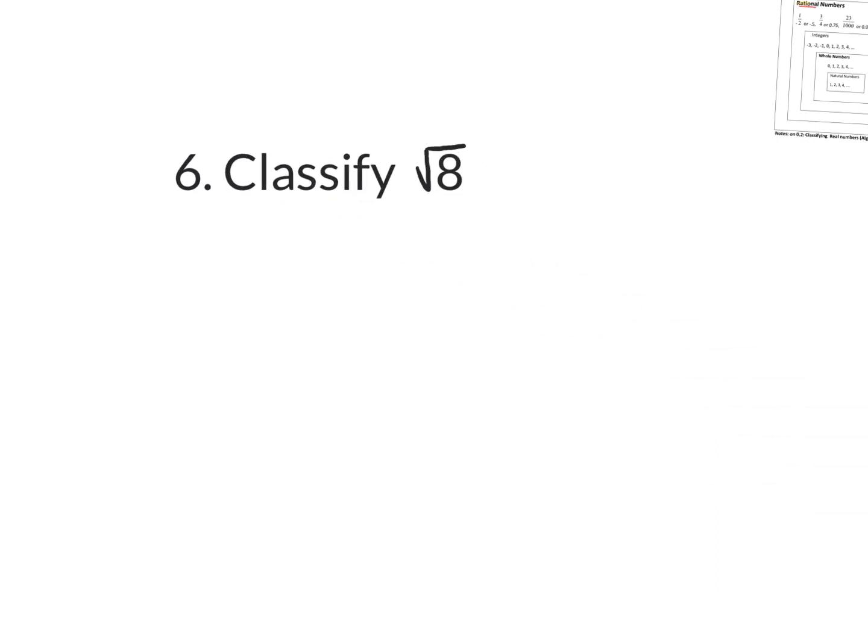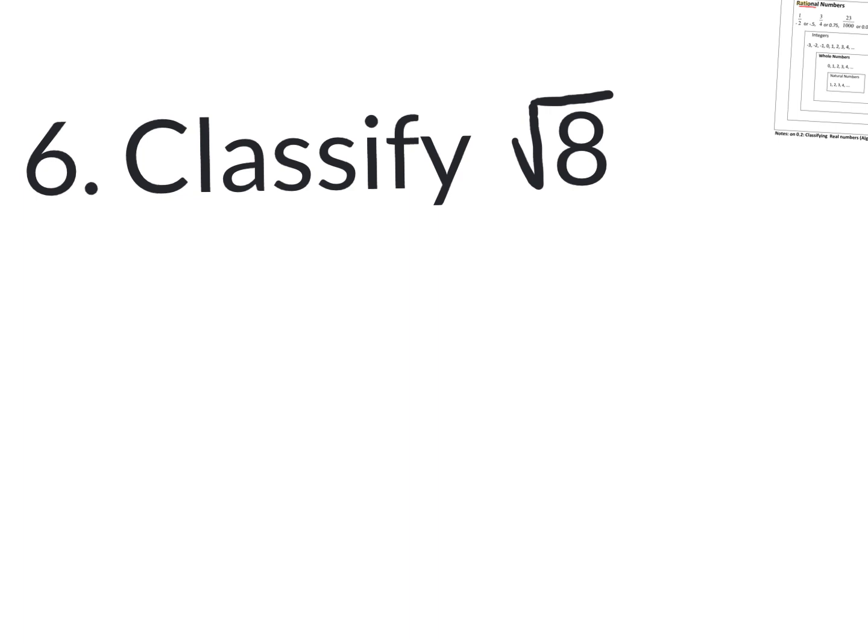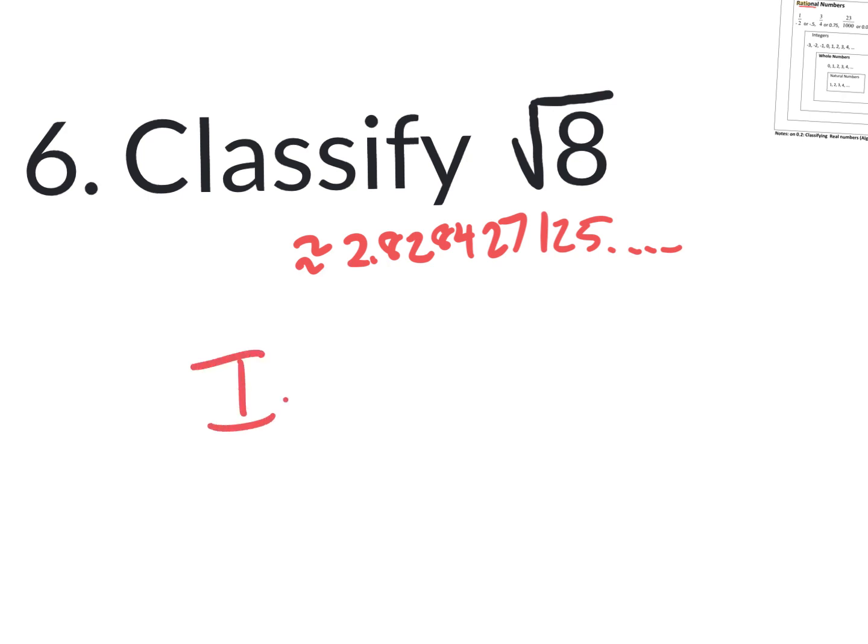So on this next one, they're asking us to classify the square root of 8. So remember, if you do the square root of a perfect square number, you get a perfect answer. And this is not a perfect square number, okay? So if I actually did this on a calculator, which I'm doing right now as we speak, I'm typing it into the calculator, that gives me this crazy decimal, all right? It's 2.828427125, and it continues forever. That's a crazy decimal. That's what we call irrational. All right, so the square root of 8 is irrational.